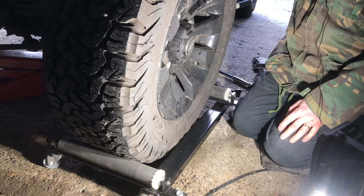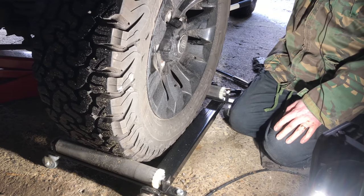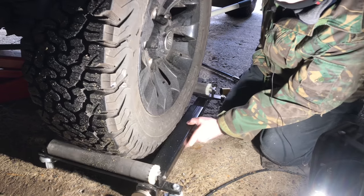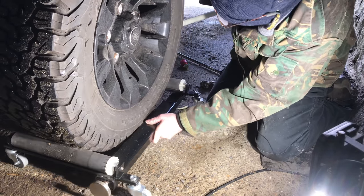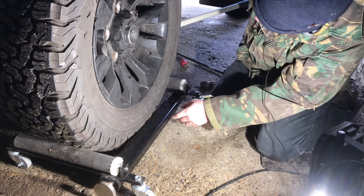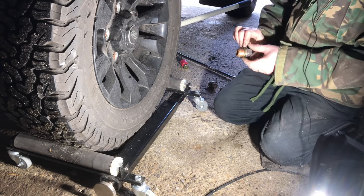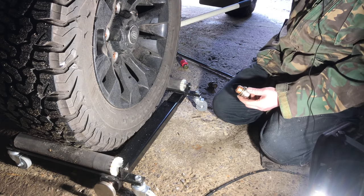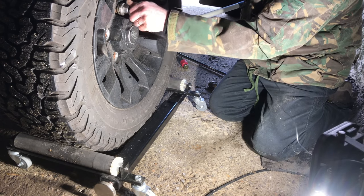There we go — we've got the wheel, you can revolve it if you need to. Move the wheel out of the way and work on the vehicle. Putting it back is much the same, but now I'm not fighting against the weight of the wheel to lock it onto the studs — it'll have equal distance around the studs. Bang — it's gone straight back on, so we can do these back up.